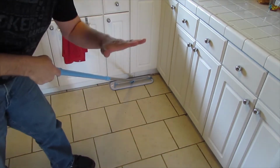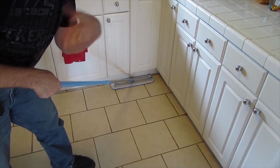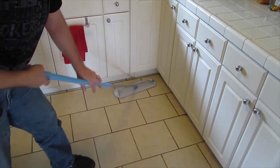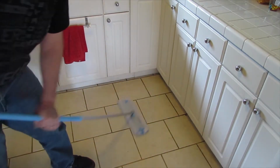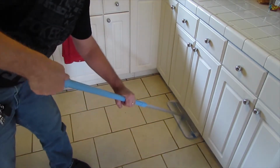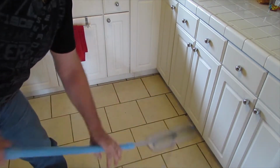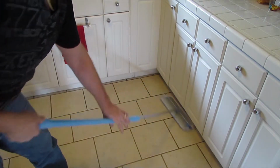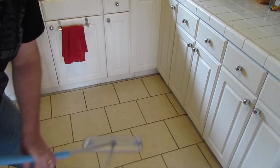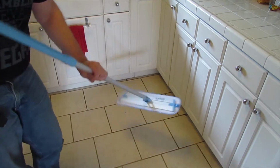Now, I do use that bottle, full disclosure, with a light bleach and water solution to spray down my shower, because it's a steam shower and so it's really tight, and if I don't spray it with bleach it'll mold in there. And I just rinsed it out with hot water and then took it down in there and did that. So you can see that pretty much most of the regular dirt just came right off with the first wipe. And I had the same results on the middle of the floor, which is what I did before I turned the camera on.